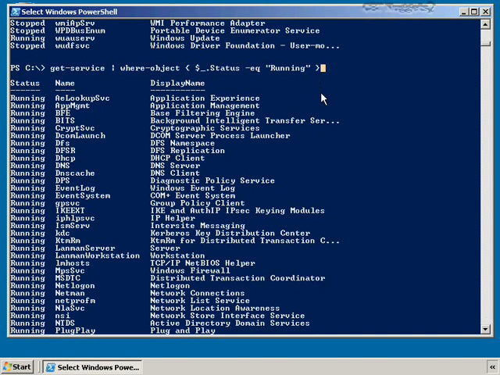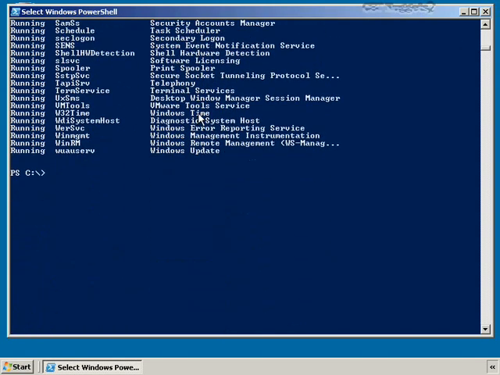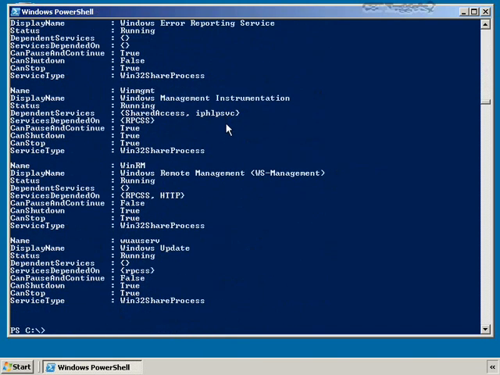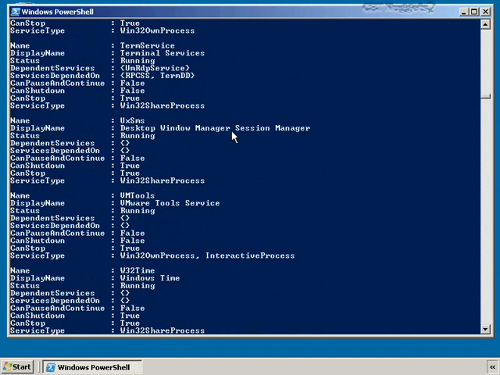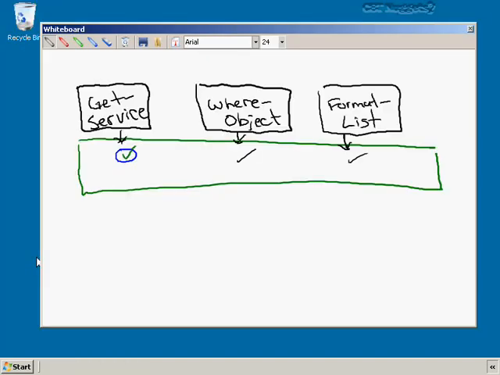Now, I hadn't told it to do anything else, and so PowerShell has a default action of displaying those objects in some sort of text. But what if that's not the format I wanted? What if I don't want columns? Well, we already looked at a command called Format-List, so I'll take whatever objects come out of Where-Object and pipe them to Format-List. Now I get those same objects formatted differently. Again though, once the objects were left in the pipeline, they came out as text. So let's take a look at how that actually works in Windows PowerShell.